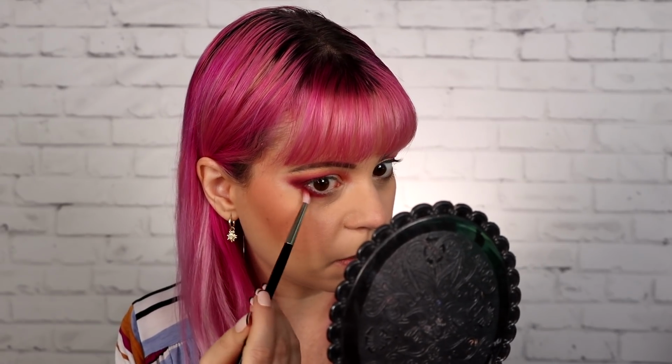Okay, so that looks quite nice. I'm actually going to take some of that dark color under my eye as well. I think I just want to make this into a fairly simple look here. I also felt like I lost a little bit of that when I went in with the orange. So I'm just going to intensify the outer corner and just wrap this under my eye. And then we'll see if I want to do anything else in the front portion under my eye or just keep it the same all the way. But I'm thinking I just want to keep it the same here.